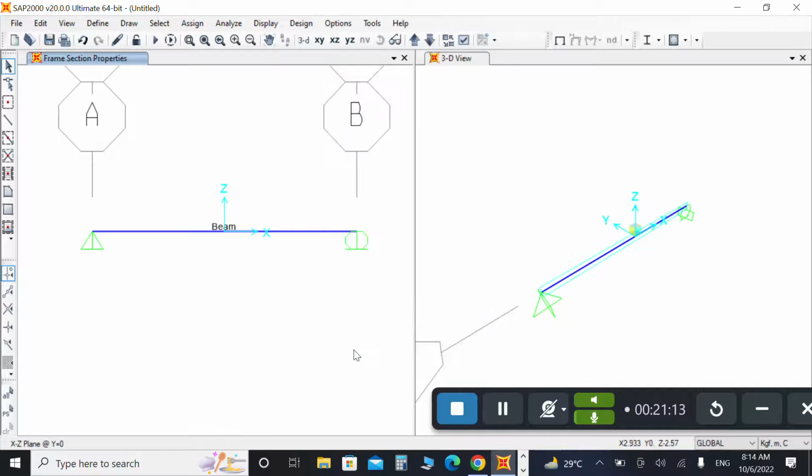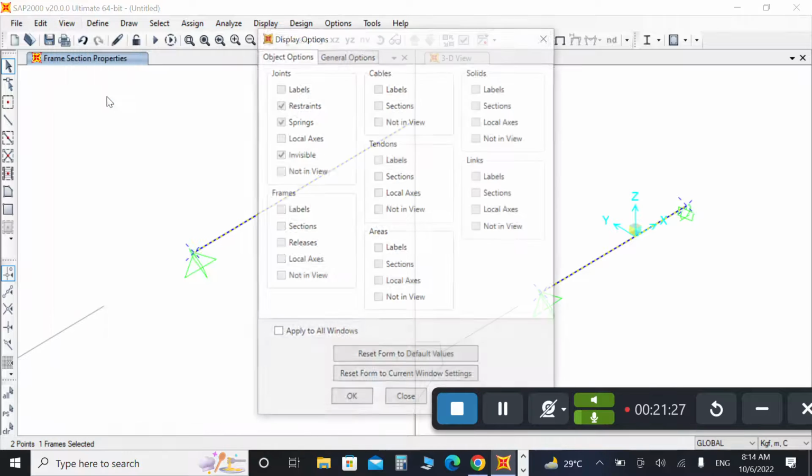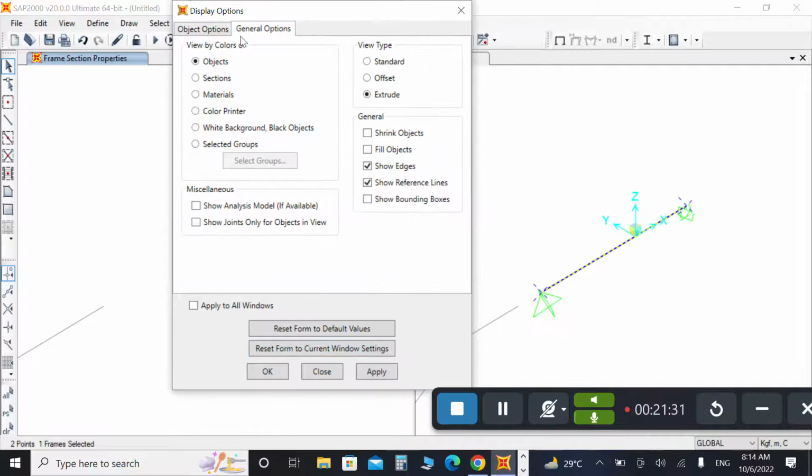Apply and OK. Now, if you want to see the extrude view of your beam, just come to view, set display option, go to general type, extrude, then apply and OK.